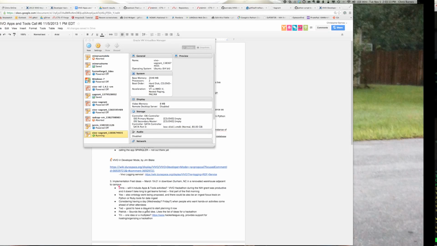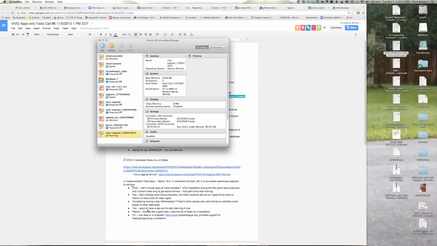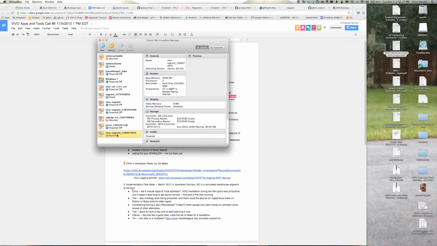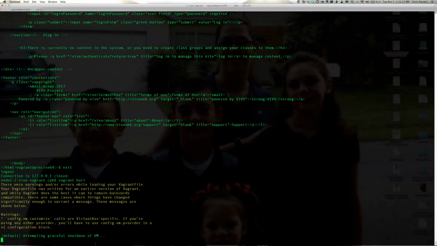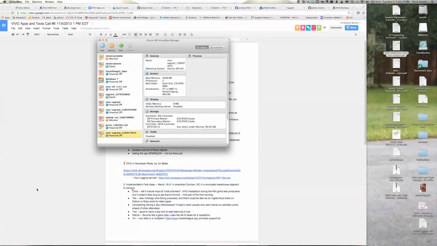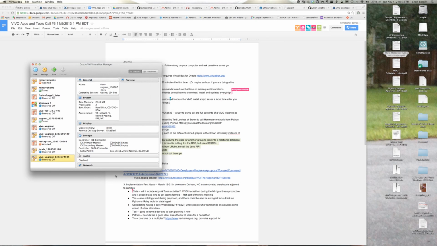You'll see it stop the VirtualBox session. It says attempting graceful shutdown. There it is. It's powered off. So it basically handles all those GUI commands for you through the command line, and the reason that's important is because it lets you script what you want to do.